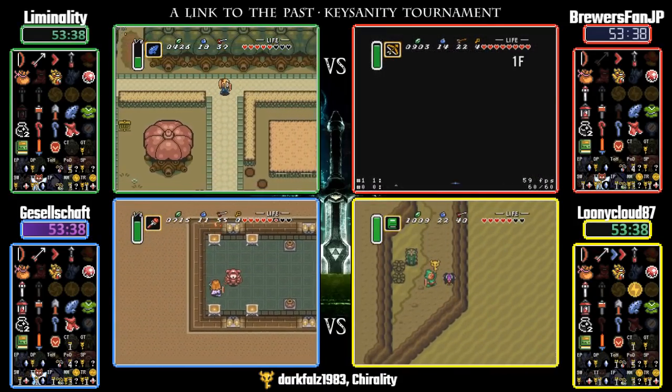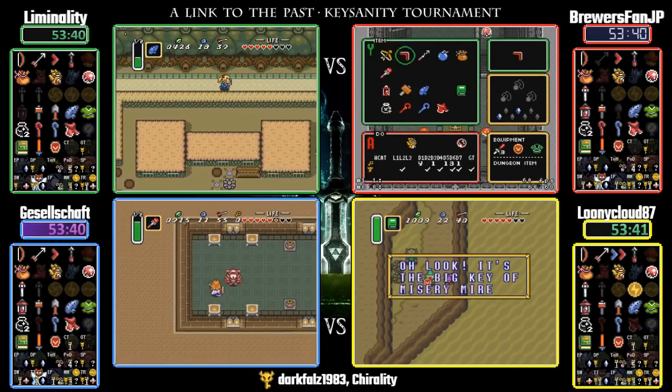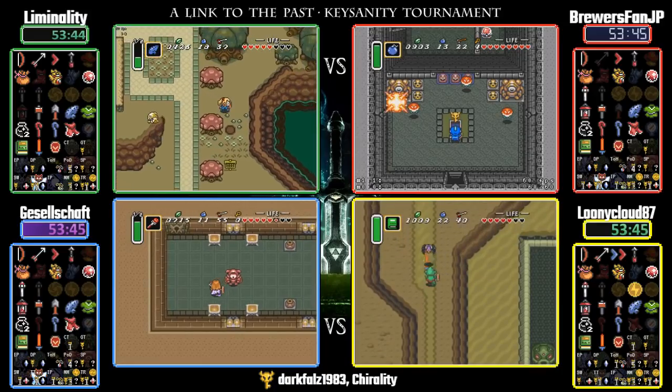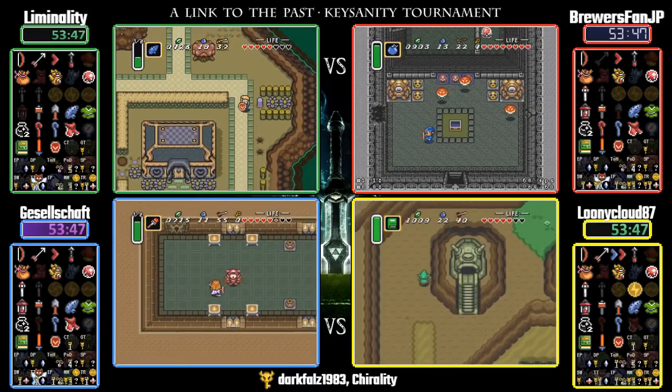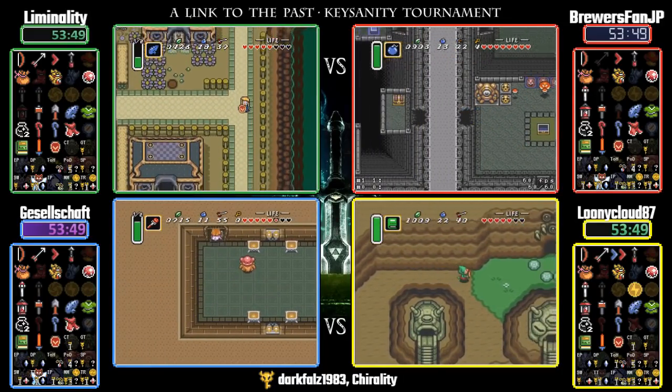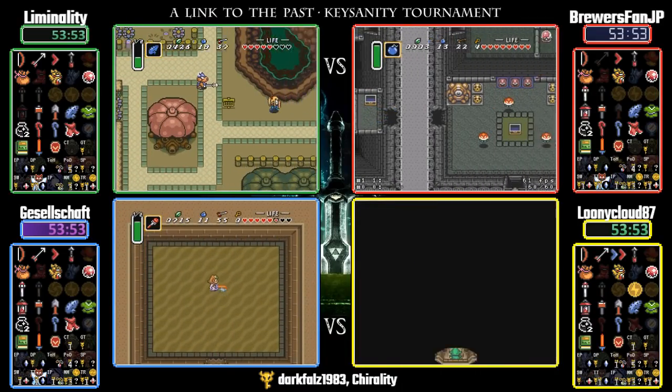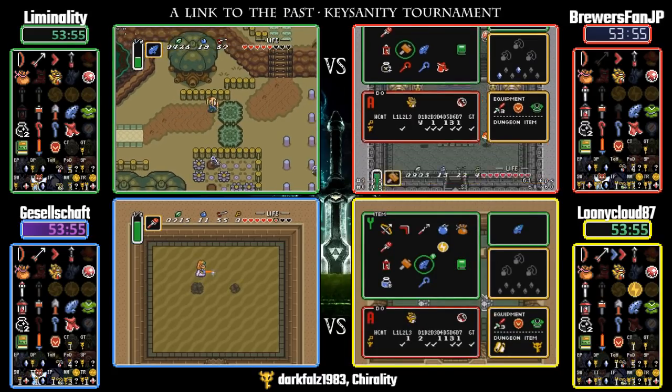Yeah, it is a fair assessment that boots are probably not in GT. I can also make the call that Ice Rod is also probably not in GT. What do you think? All depends on if Turtle Rock is a crystal or not. I would assume it is not. It's a red one. Oh yeah, okay, it's definitely not there. Yep.